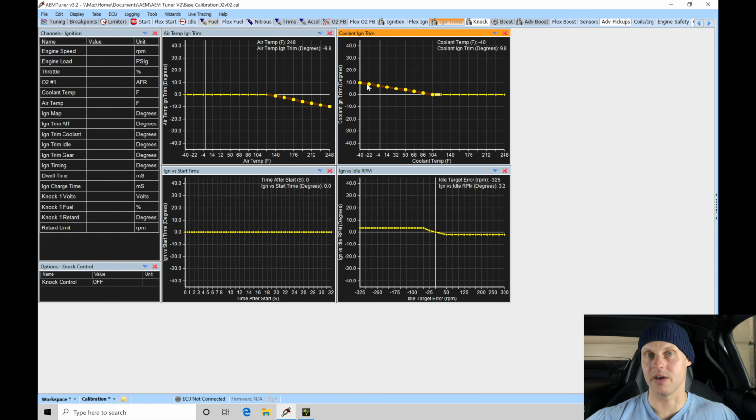Now these tables are modifiers. So let's just say our spark timing table is set at 20 degrees. If we got too hot of an air temperature, let's say we got up to 248 degrees air temp, it would take out 10 degrees. So instead of our timing being 20, it would be 10 degrees. Likewise, on the flip side, on our coolant correction here, if we got down to -40 degrees in the coolant temperature, this would add 10 degrees. So if our spark timing is at 20, it's now 30. And then as we go up here in coolant temperature, as we warm up, it'll start to reverse down. Once we get to 100 degrees, our timing will be whatever is coming from our table.